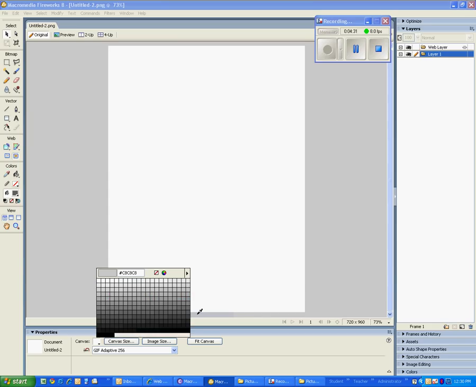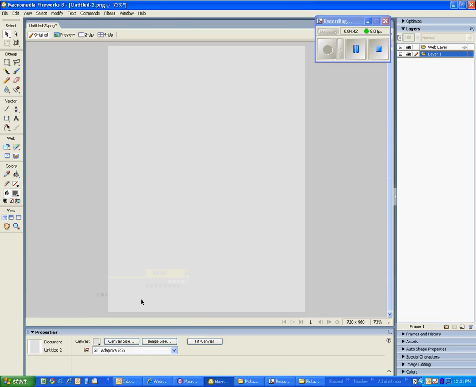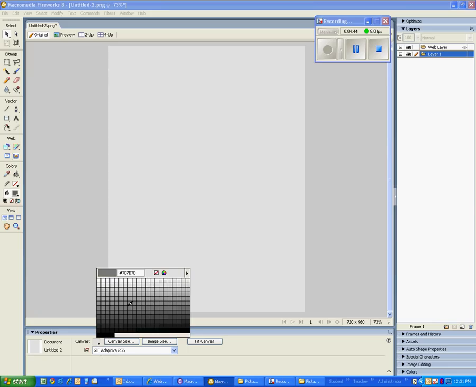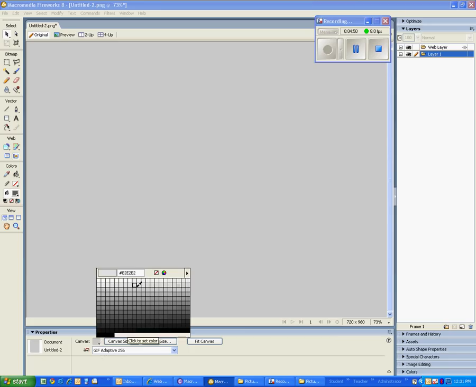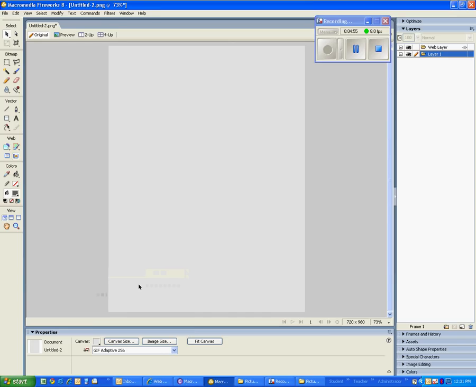This is good if you know you're going to be printing out in a black and white printer. Choose the grayscale so you can get a little more control over exactly what it looks like. I'm going to come over here and choose a light gray. That's probably too dark, so something in the middle of the second row. Choose something along there, gray, not too much. It gives it a little color in the background.